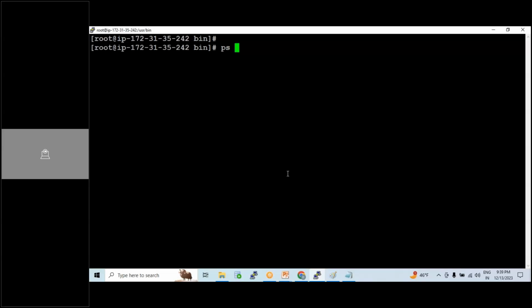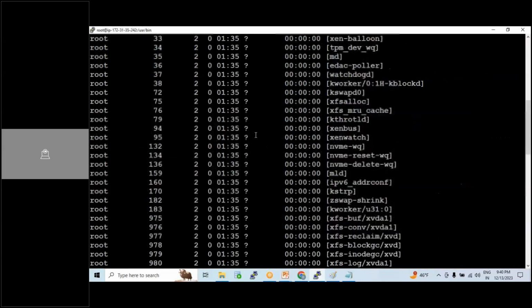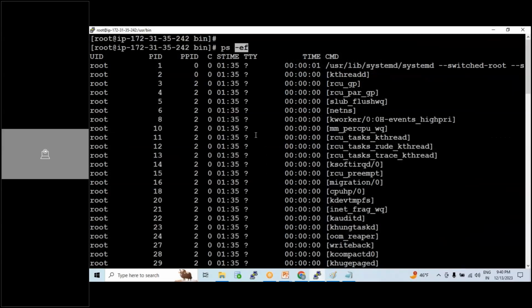So you are interested in looking at the processes which are currently running. It is ps hyphen ef. E and F are the flags, guys. Like, we know that we can give flags to commands, right? So E and F both are flags that I can give. ps hyphen ef is the command to see the processes that are currently running in the system.